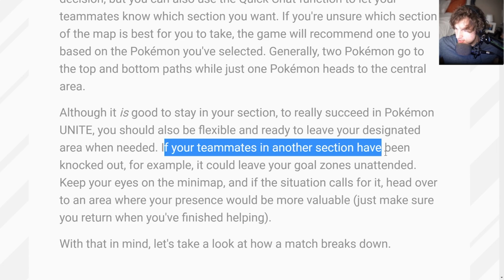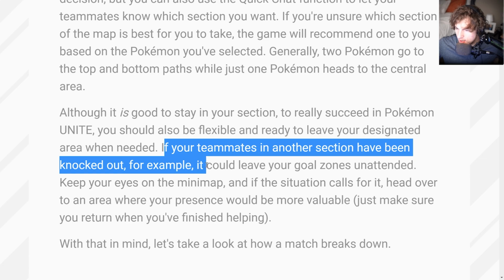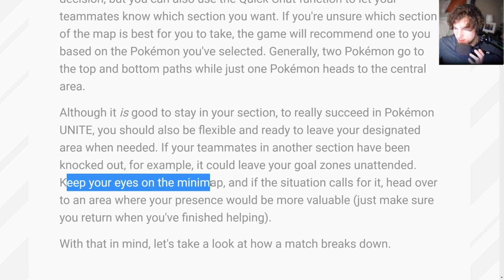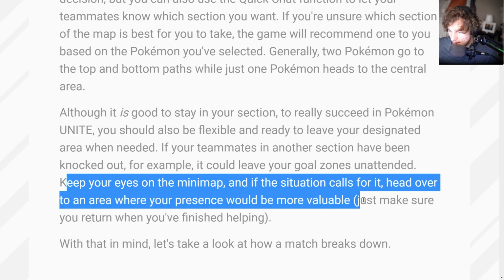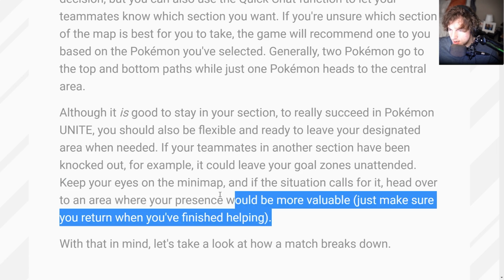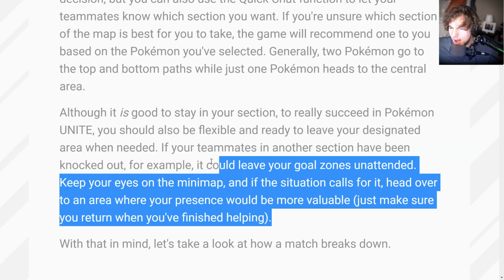If your teammates in another section, for example, have been knocked out, it could leave your goal zones unattended. Keep your eyes on the minimap, and if the situation calls for it, head over to an area where your presence would be more valuable. Just make sure to return when you've finished helping. Now, this part of the guide, I agree with rotating.